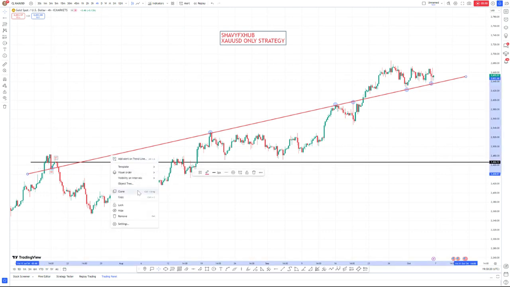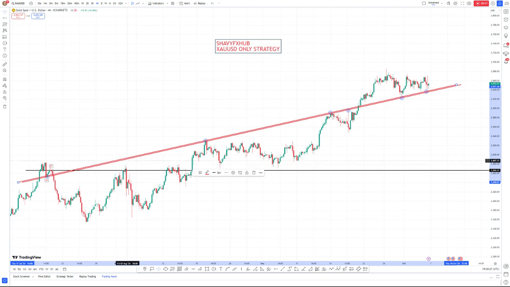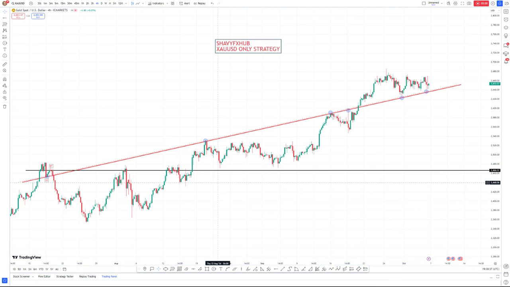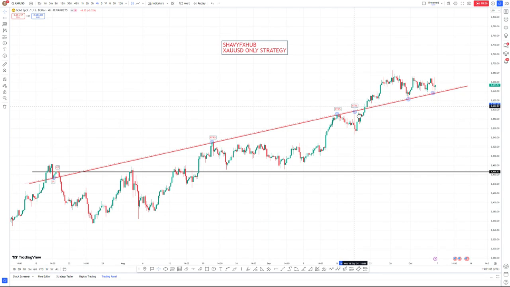I like to make a zone to this price action. I want to have a zone to accommodate a 4-hour break candle. I like to have a zone on that. So then we have here as RT, ROS, a retest candle and a resistance become support on break of structure. So we have the same thing here, RT, ROS, a retest candle and also resistance becomes support on break of structure.